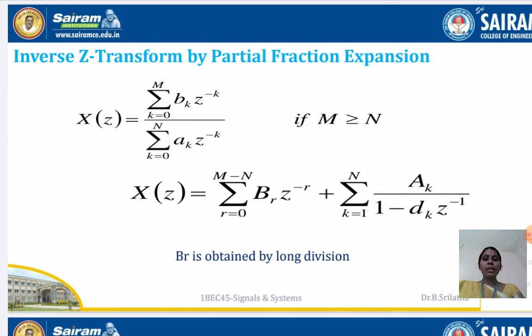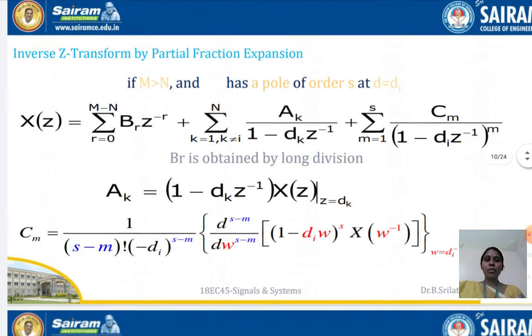In the previous problem, the denominator had a constant and the numerator was second order. Sometimes the denominator and numerator have the same degree: the denominator is second order, and the numerator is also second order. In that case we can't use the method we used in the previous problem. Before applying the partial fraction expression, we have to go for the long division method. So how do we do that long division?